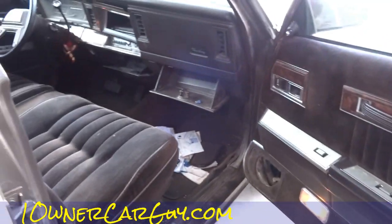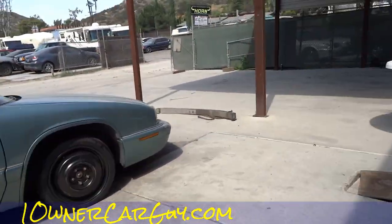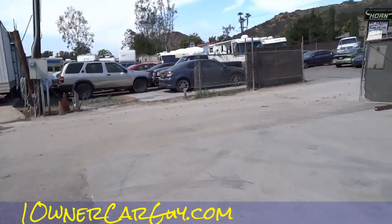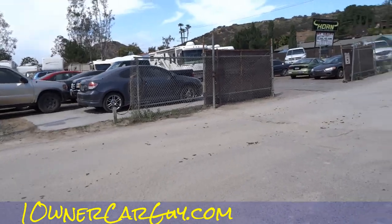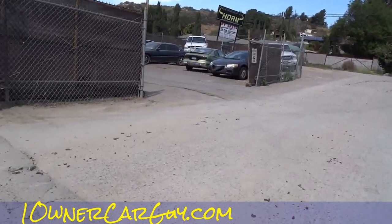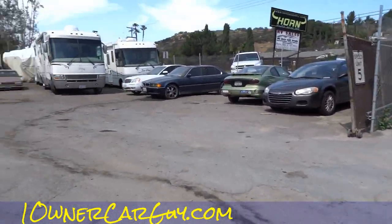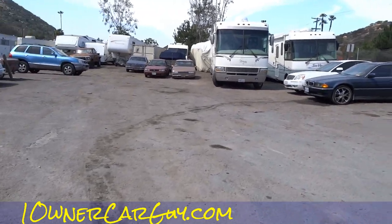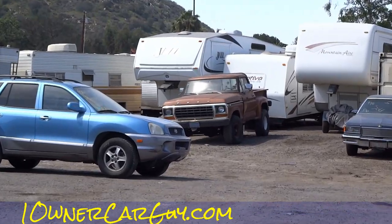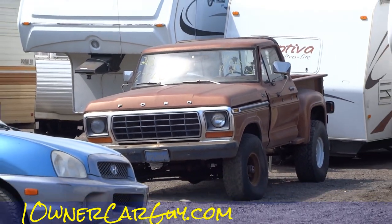I'm gonna have to ask them about this — this is a cool car, especially if it runs and drives. Everything in this area is sold, I believe, or he's had it pulled for his own use. But you'll see there's a super nice stepside there that he said if the guy don't take it, he's taking a deposit. Sometimes that don't work out so well, you know.